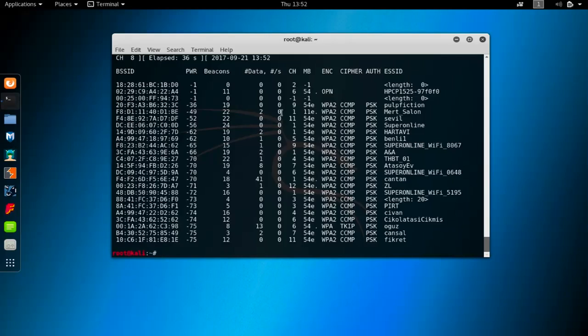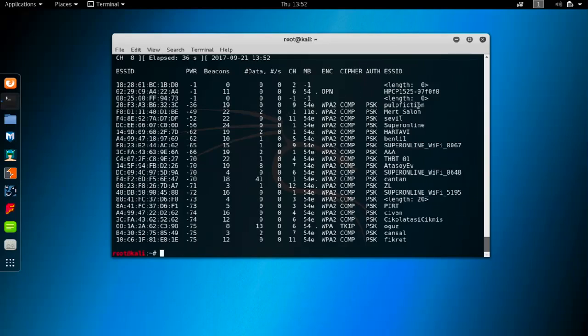Let me take you through these columns, their descriptions and what they mean. We have BSSID first. This is basically the MAC address of the router. We see the MAC addresses of various routers in here.